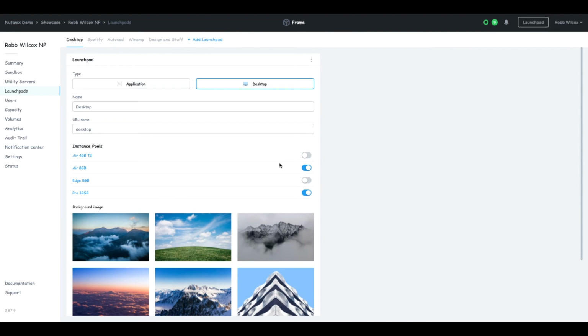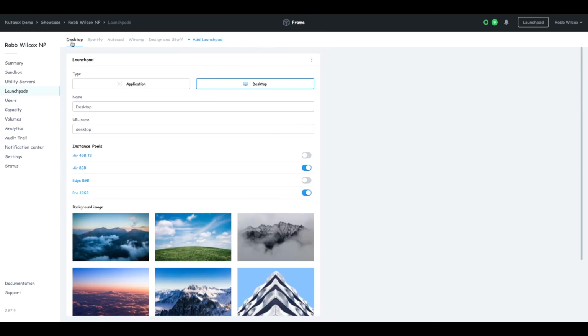Now, this is one way. There are other ways, but this is the standard way with Frame, again, via a browser to get to a desktop or an application. You can see here I've got desktop. I've got a couple different Launchpads I've done for my own demos for customers. To be honest, there was rhyme and reason, but I've bounced around a bunch, so there's not. But it's my demo environment. I can do what I want.